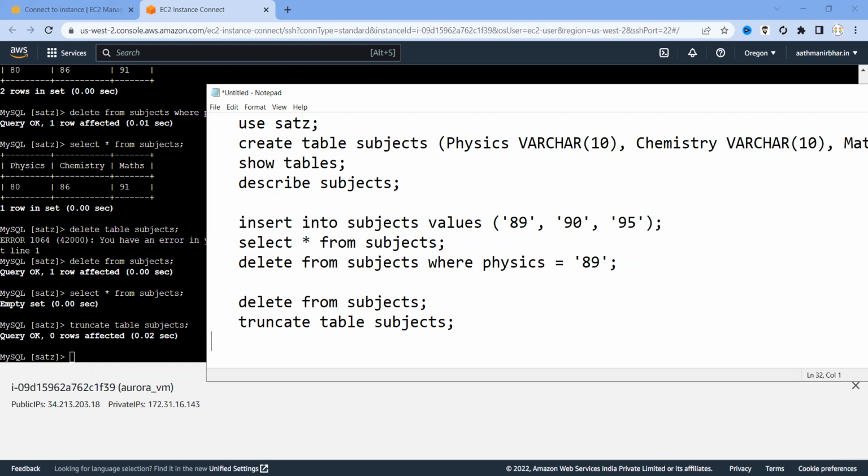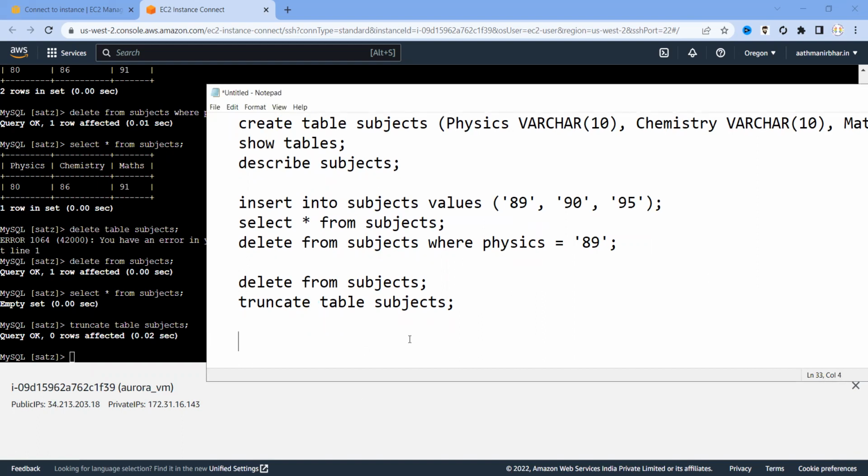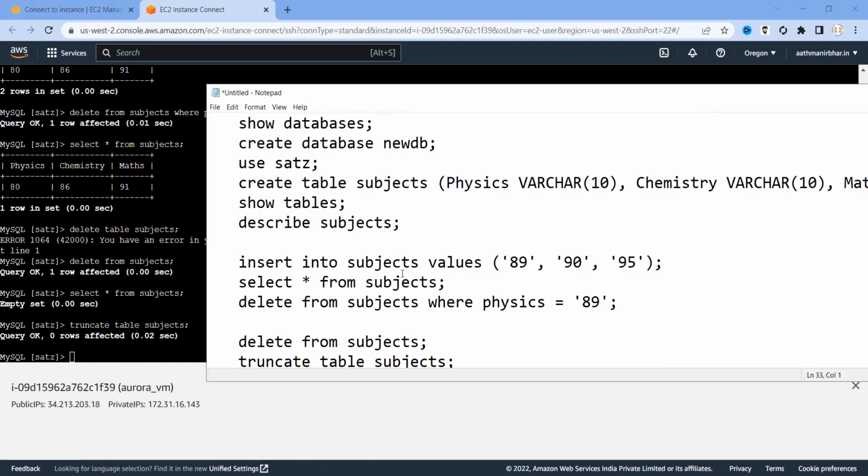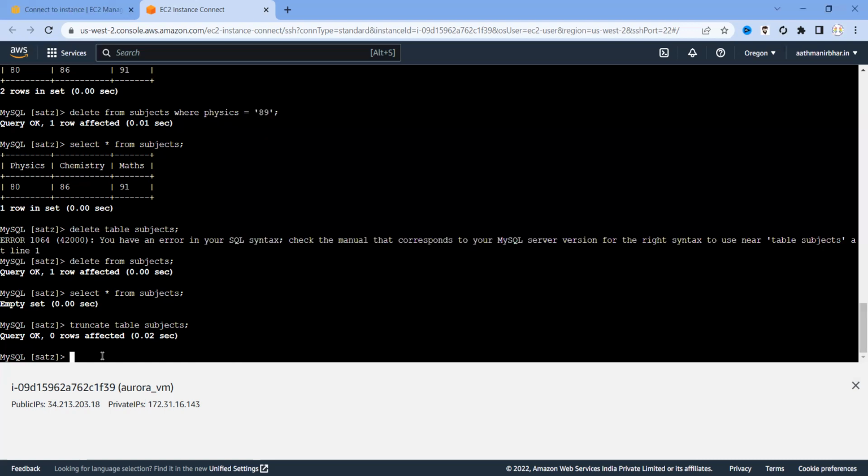So lastly, you want to delete the table name itself. You want to permanently delete the table itself. For that, you can simply issue a command called drop table, subjects. So before issuing that command, let us see describe subjects.